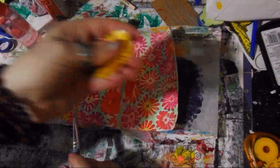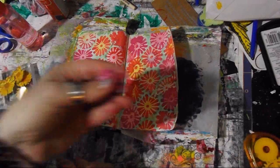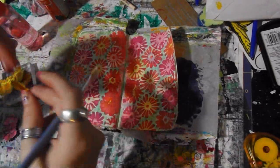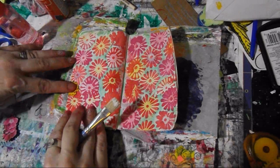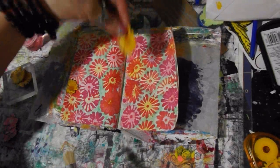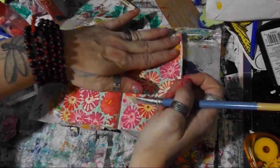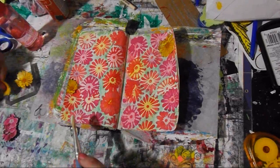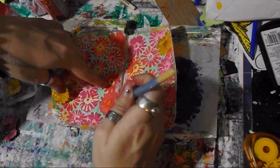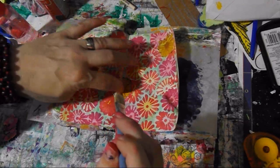Okay, so now I've got some flowers that I actually cut out for a different project — the yellow ones. And then I got an idea, so I cut out some pink ones to go with this. And we are going to put on some flowers to go along with it. I thought it would be pretty to put some in and blend in with them. Alright, there it is — I'm just gluing it with mod podge, which is what I'm using for my glue.